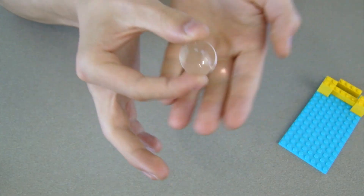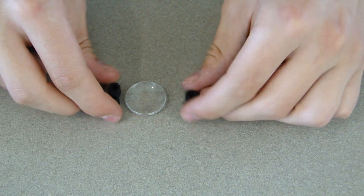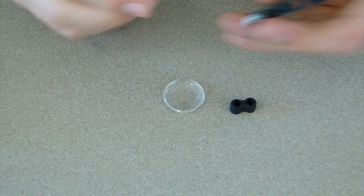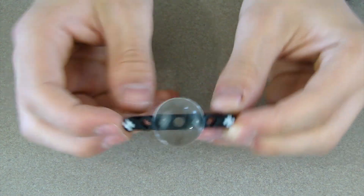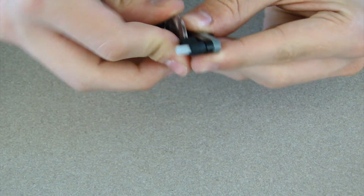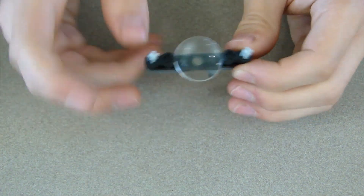I have an idea for holding these lenses: rubber pieces. Regular LEGO plastic pieces will probably slip, but rubber pieces can grip the lens. After some experimenting, I found that axles threaded through rubber pieces hold the lens in tight at seven studs apart — that's the perfect squish distance. I can lock it all the way around and the lens stays secure and doesn't go anywhere. Now I need to make it so I can actually see through each lens without a bar blocking the view, and I'll make that for both of them.